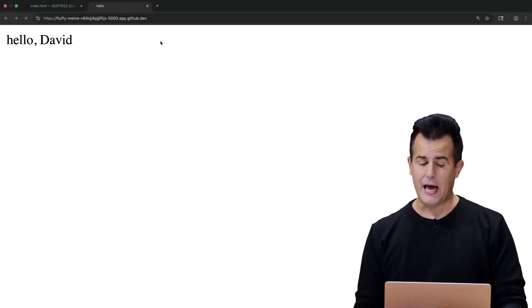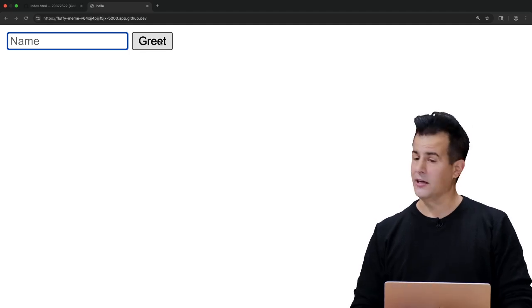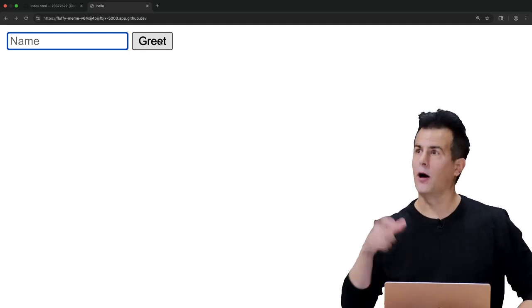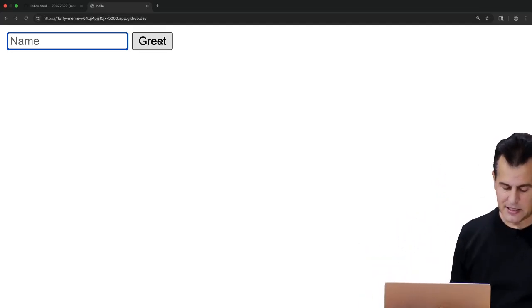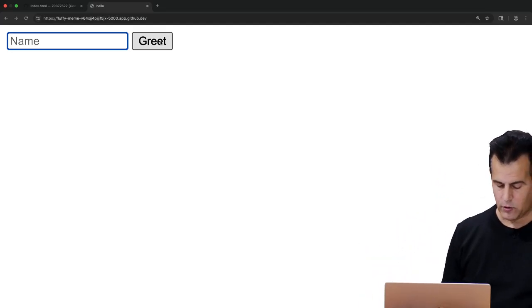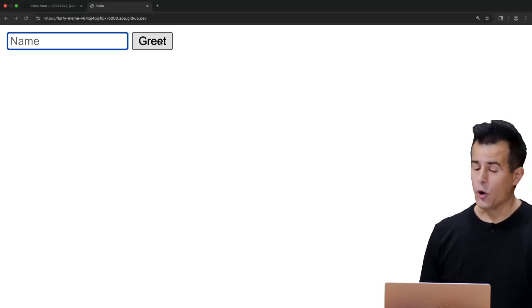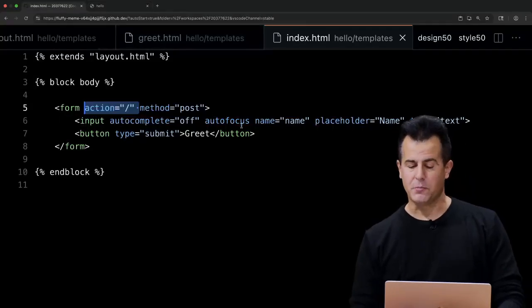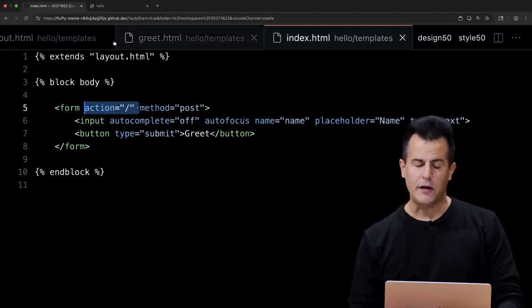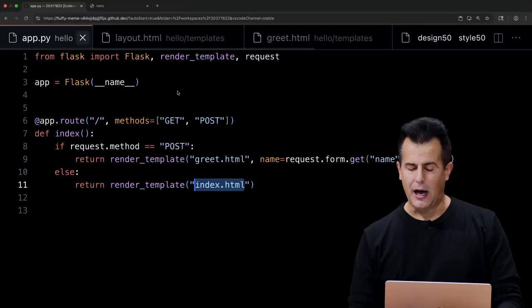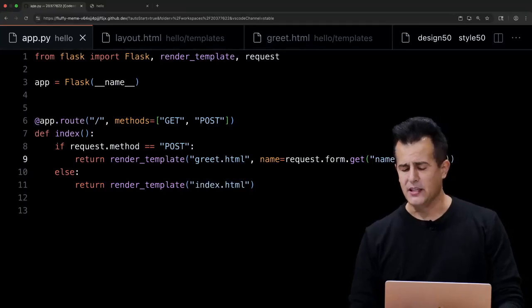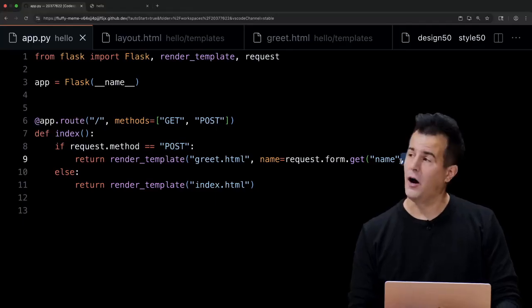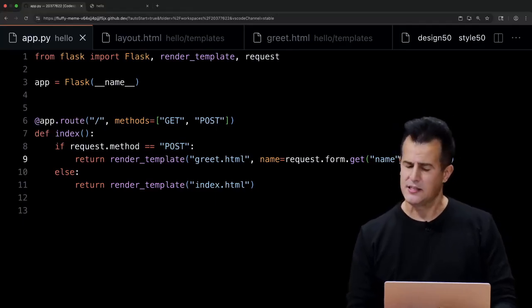But again, if I go back and reload, get is working as well. But there's nothing ending up in the URL because I'm now using post, which again tends to be a good thing for privacy reasons as well. Let me show one final flourish before we transition to something real world motivated. If I go into app.py, for a while now, I've been passing in this default value of world, which is fine, especially if it's something short and sweet that's the default value.